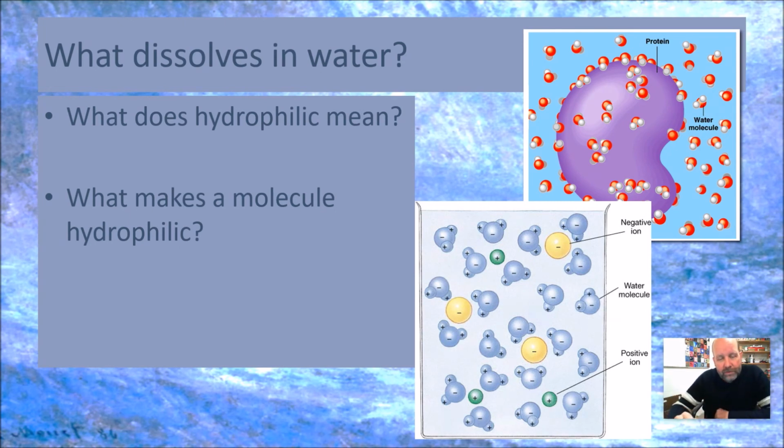So a molecule is hydrophilic if it has some kind of charge on it. Polar bonds are enough to do this, right? So if you have a highly electronegative atom and a less electronegative atom, those electrons are going to be shared unequally, like they are in water. And that makes it so that you have partial charges. And those partial charges are sufficient to attract water, to have them want to be by there, because that's the same type of thing that water has.